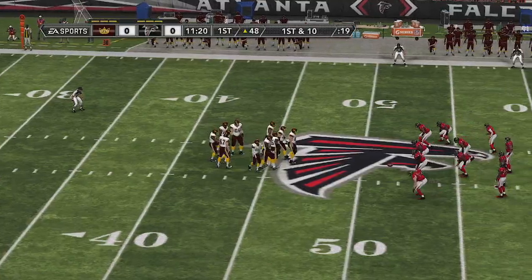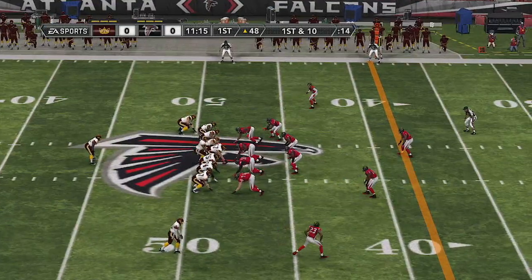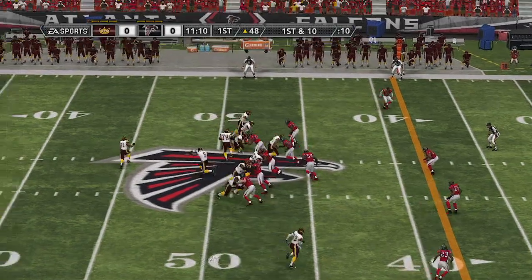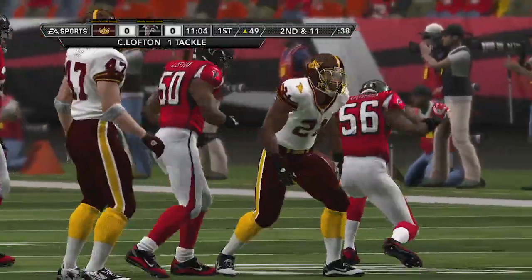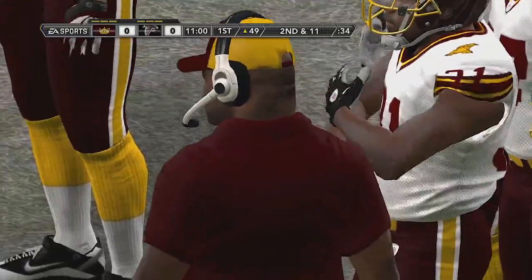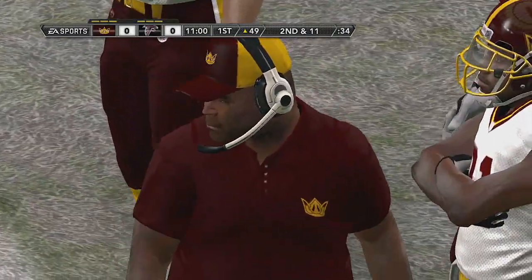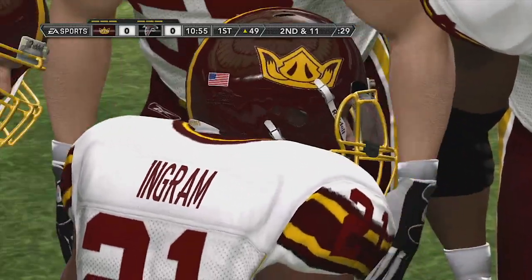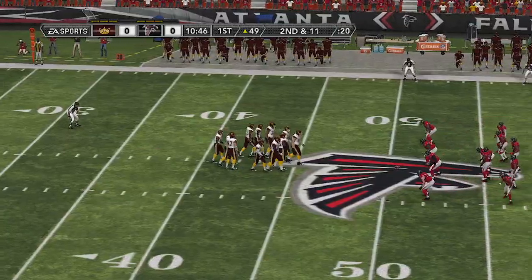It's 1st and 10. They spot it at the 48. Toss. Hammered in the backfield. You know, you can draw up any sort of protection scheme and blocking scheme that you want. But ultimately, this game comes down to one big man against another big man. And that time, the defense's big men, they won the battle. They're looking now at 2nd and 11.